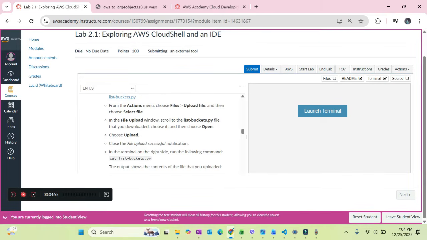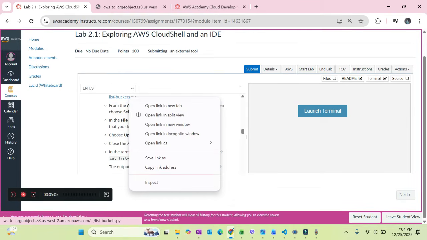From the actions menu, upload the file and then choose select file.